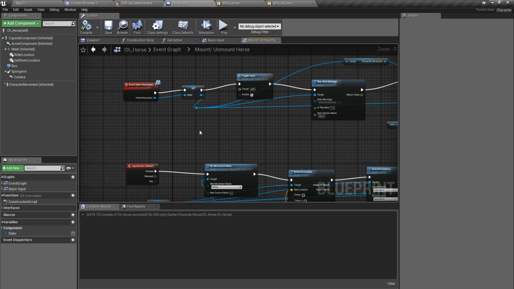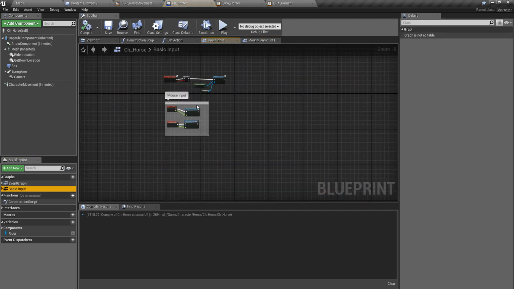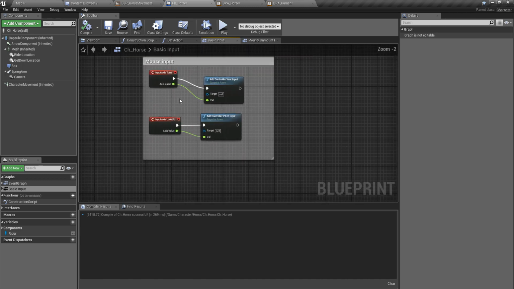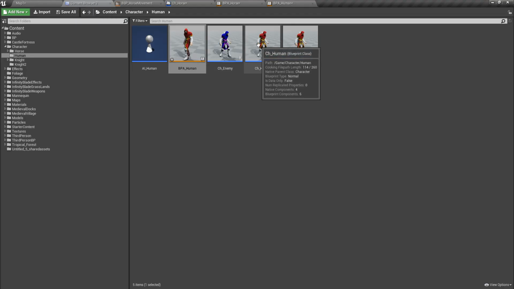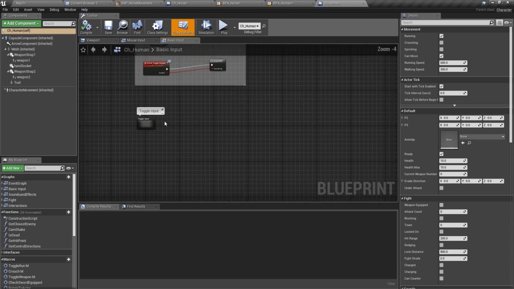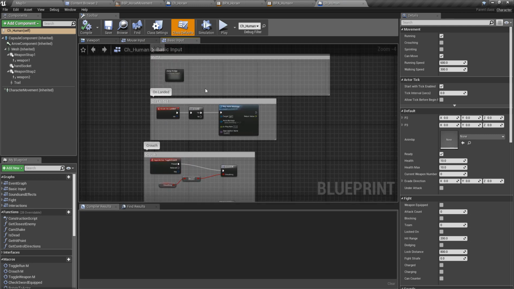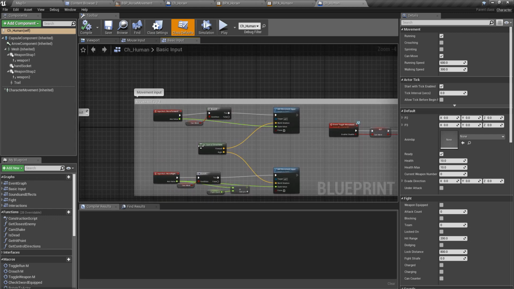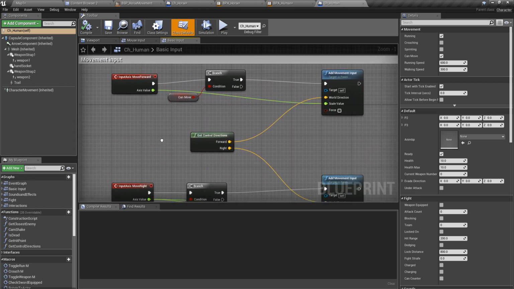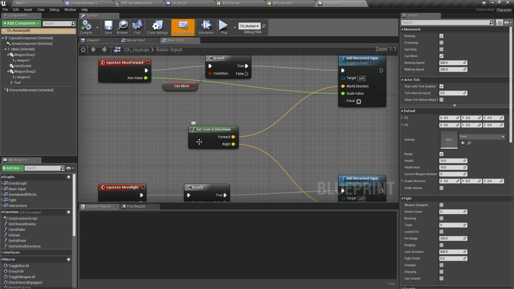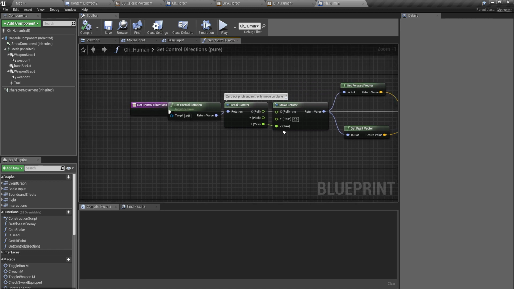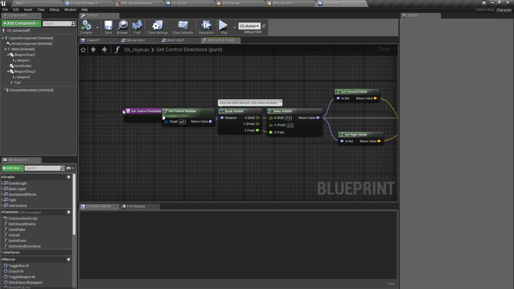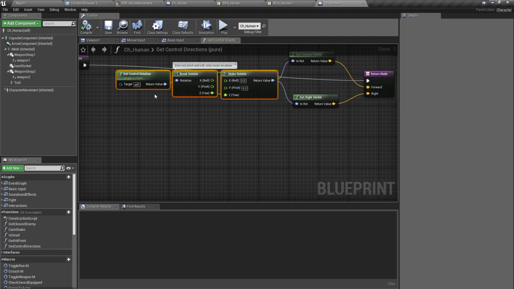Okay, so now I have to add movement inputs. So far I have added only mouse inputs, so that also can be copied from the previous human character. I have defined this function to get forward vector and right vector like this.